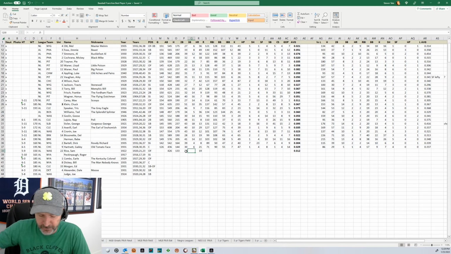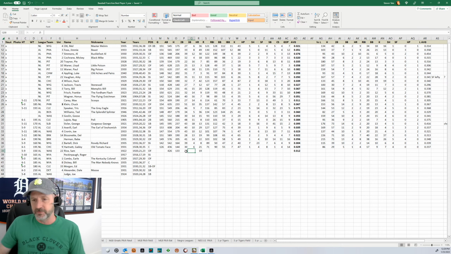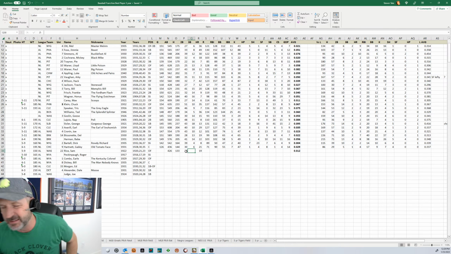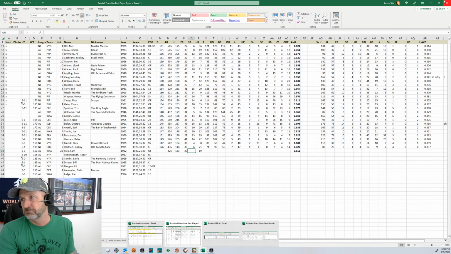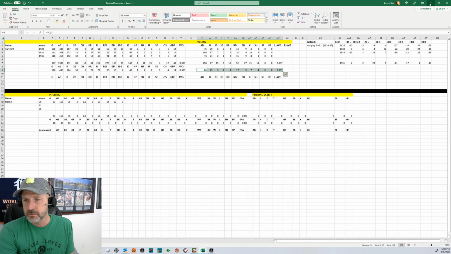So when you lift the hood up, there's a lot of data and a little bit of art to it, right? This is some of the hardcore data, but then I think fielding rating starts being a little bit more art because there are some subjective things you can look at. I'll give you an example. If somebody's like, hey, Roger Peckinpah at shortstop, 16, 17, and 19, was he any good? Well, I don't know. Let's see.